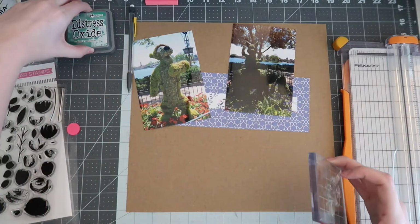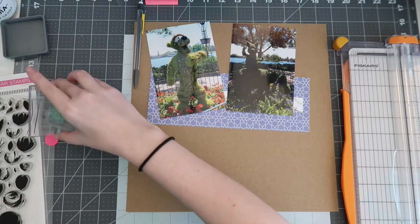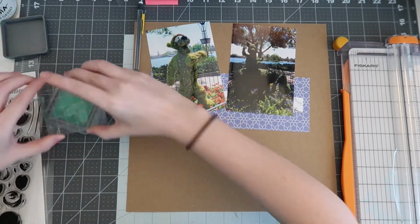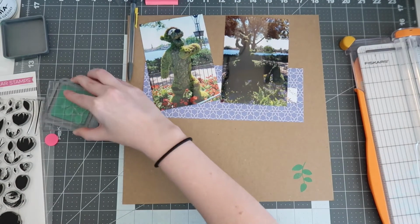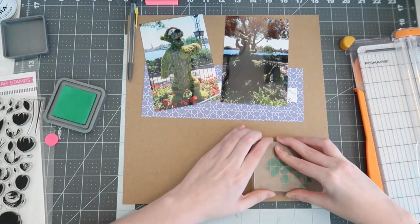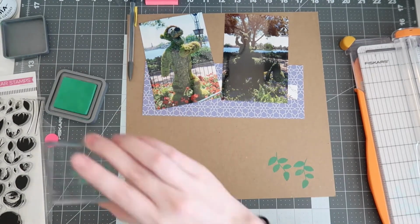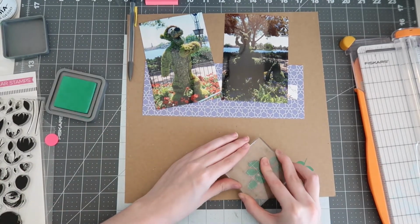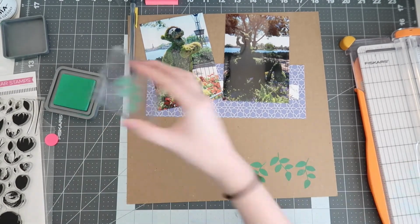But for today's stamping, we're just doing a little bit of border style stamping, which I personally underutilize a lot. I think it's a great way to add another detail to your page without adding a ton of bulk and without adding a ton of color. You can really choose your poison here if you want black outlines, if you want to do neutral tone on tone, if you want to add a ton of color. Stamping is a great way to do that without a lot of height or texture required.